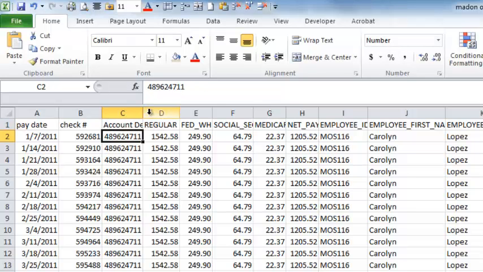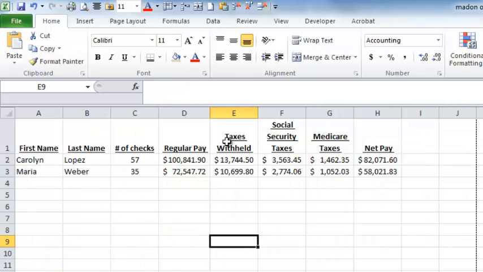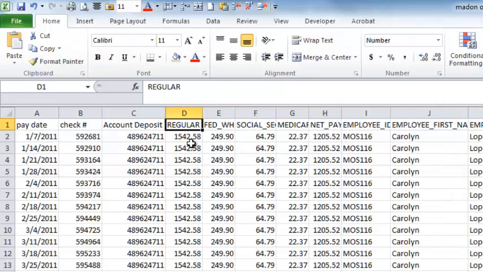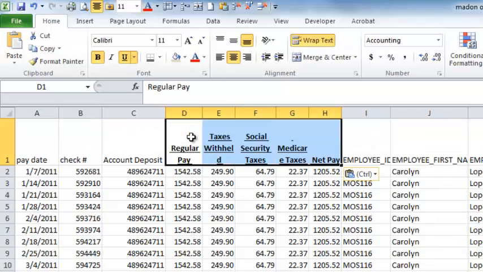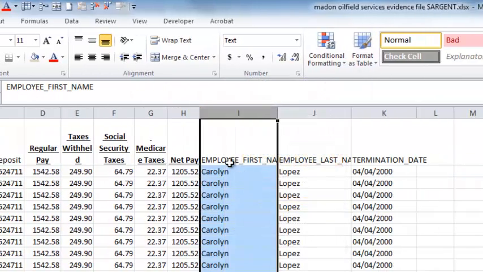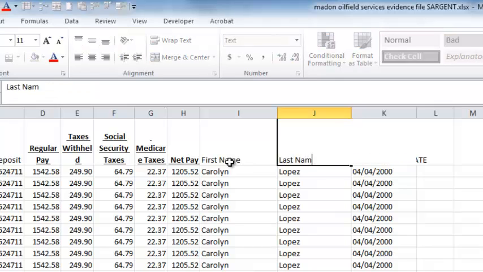We might want the evidence as to where the funds went. We've got regular pay, and we've got some titles over here. We don't have to write them all out again. Employee ID, probably don't need that. We've got the first name, last name.